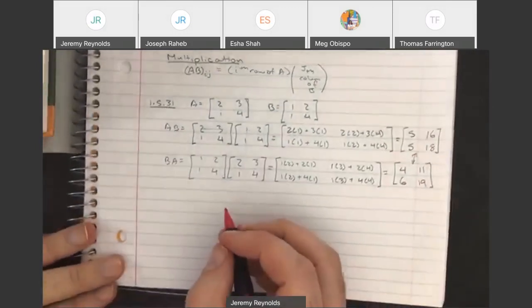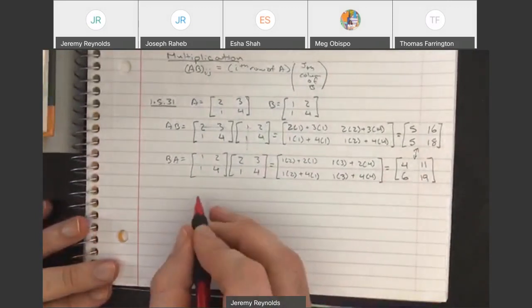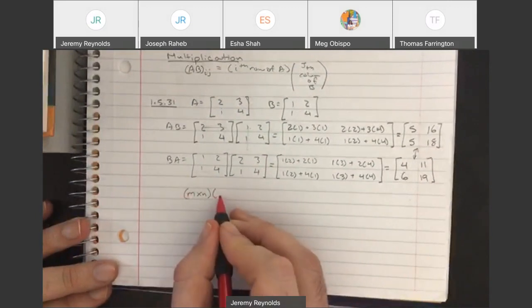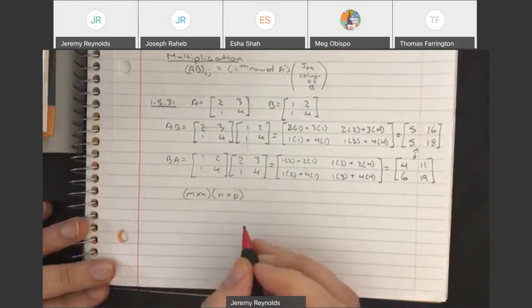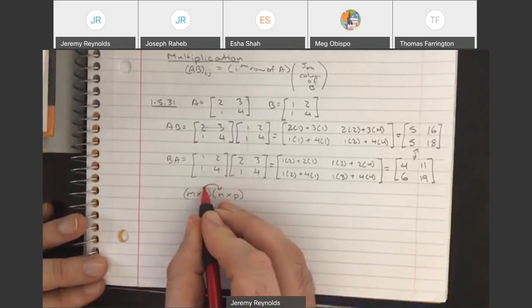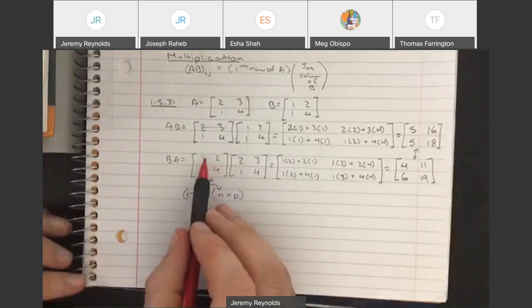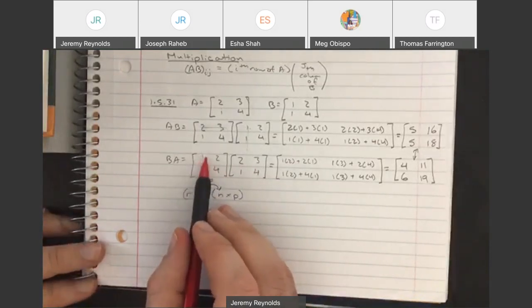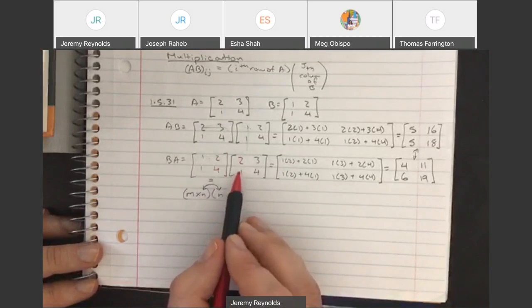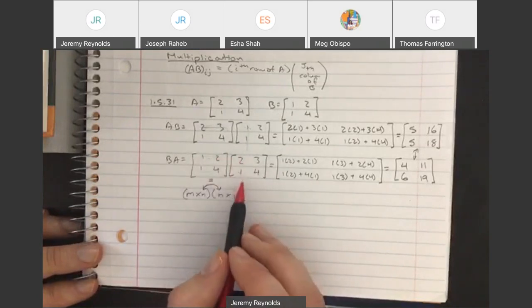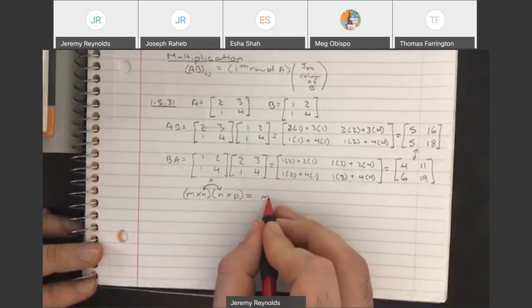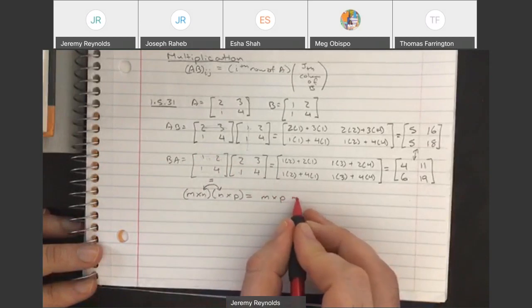Okay, so a few traits. When we're doing this multiplication, if we have an m by n matrix, and we multiply that by an n by p matrix, so row by column, then you'll notice that these two numbers have to be the same. The reason is, if I'm taking a dot product of a row times a column, the number of column entries will have to be the same as the number of row entries, or else I can't do that operation. And then when I do this, the result will be an m by p matrix.